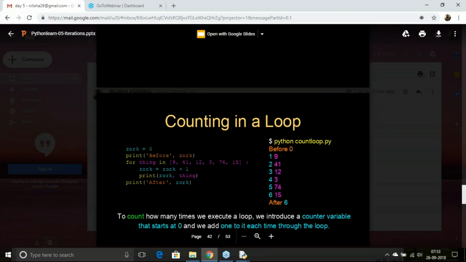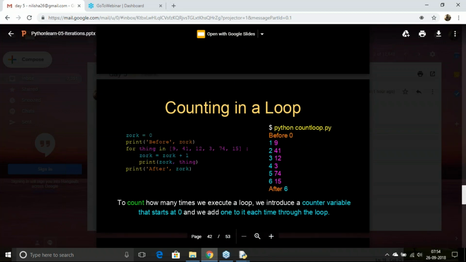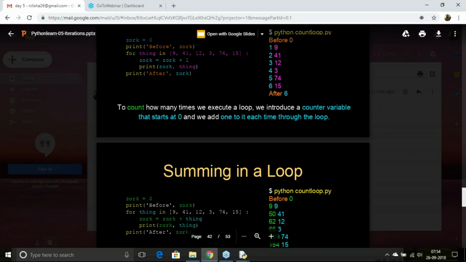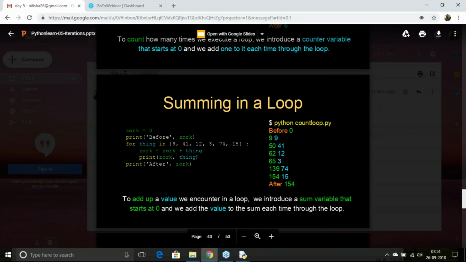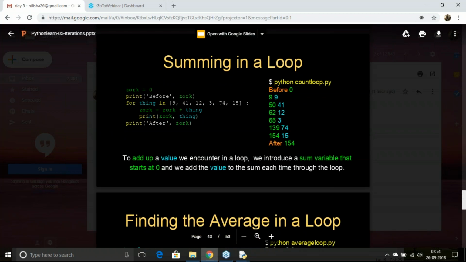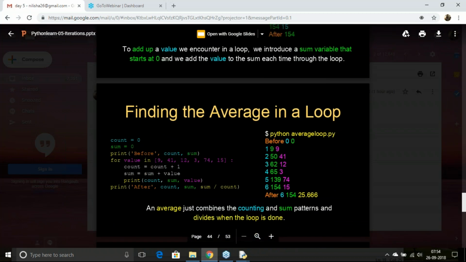You can have continue in this loop as well with the if statement if you want to continue with something. You can sum the values. You can find the average in a loop.